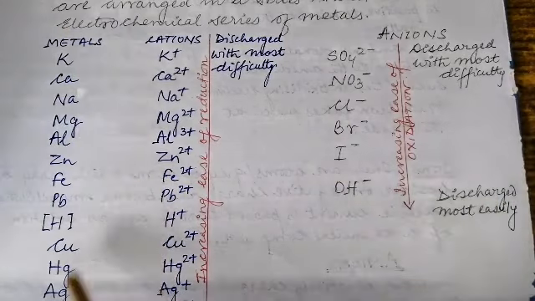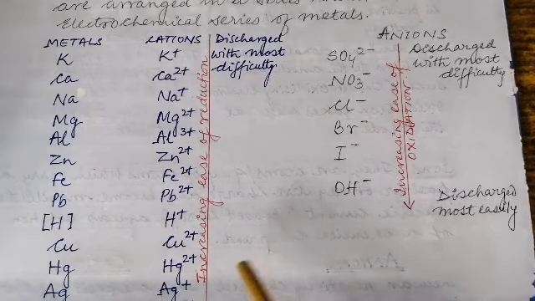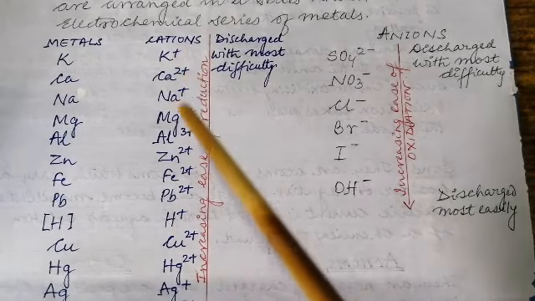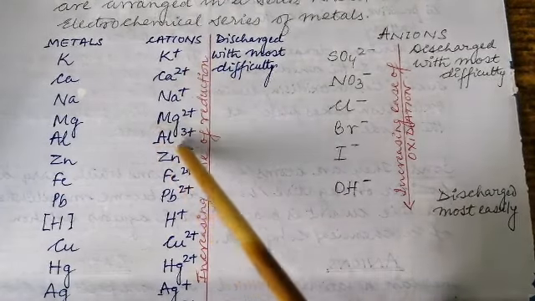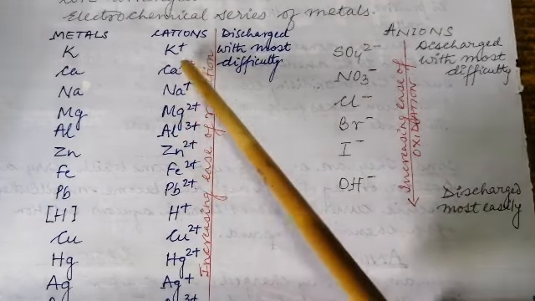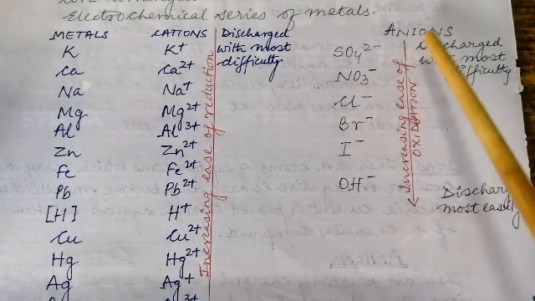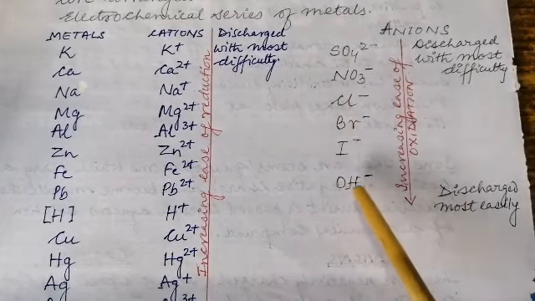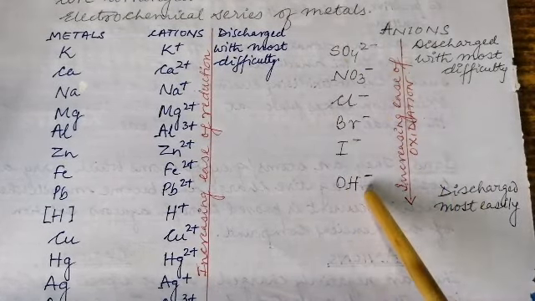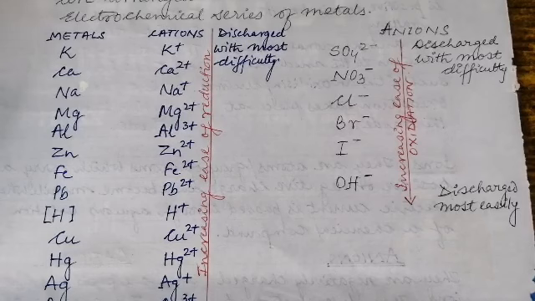So you have to remember this electrochemical series, because if you are given, say, two ions, one is calcium, the other is aluminium, which one will get discharged? Not calcium, but aluminium will get discharged because it is placed below calcium in the reactivity series. Similarly, you have to know the list of anions. Sulfate is there and hydroxide is there. Which one will get discharged easily? Hydroxyl will get discharged and not sulfate. So revise your lesson and then you can answer the questions given in the assignment. Thank you.